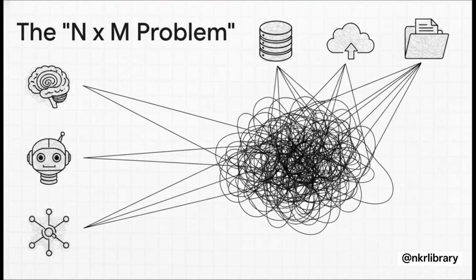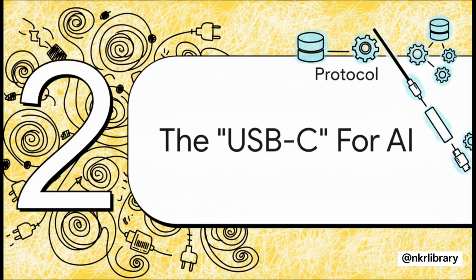Now, if you're a developer, that little tango turns into a full-blown nightmare. It's called the N by M problem. Just look at this. You've got N different AI models, Claude, GPT, Gemini, you name it. And you've got M different tools and data sources: databases, APIs, local files. To connect any one model to any one tool, you have to build a custom integration every single time. It's a mess. And this is exactly where the Model Context Protocol comes in. It's the elegant solution to all that chaos. Instead of endless custom connections, it creates one single, standardized port that everything can just plug into.